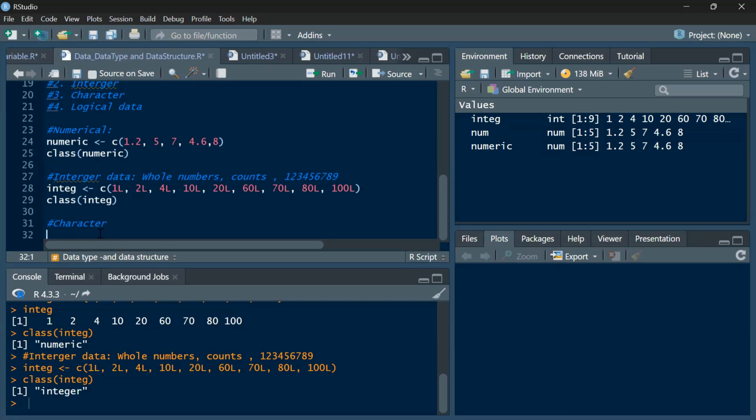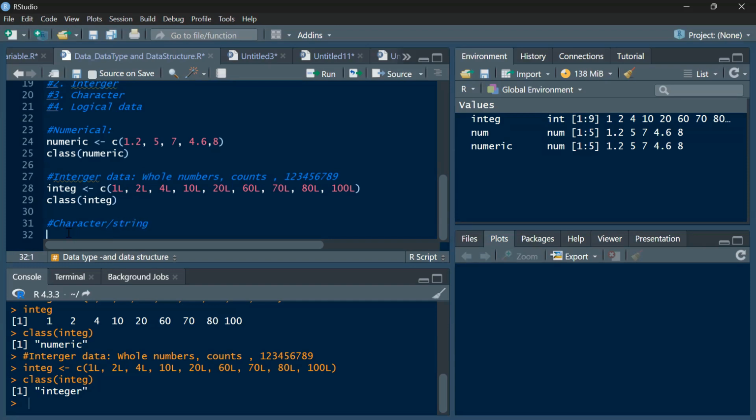The next thing is character. Character means what? Letters. So if I have a word of 3 characters, it means that it's a word of 3 letters. Well, in R, character data are actually words. They are strings. Character or string, it is also called string.